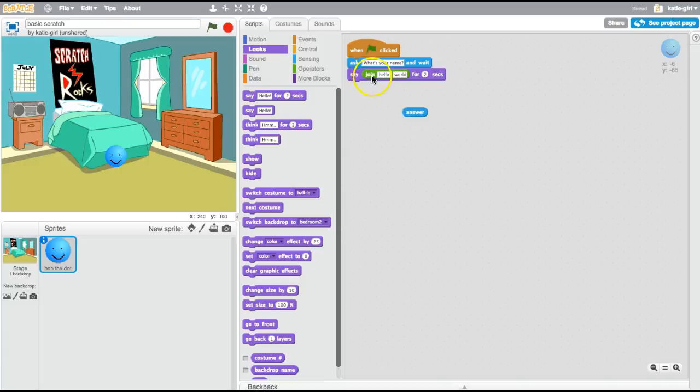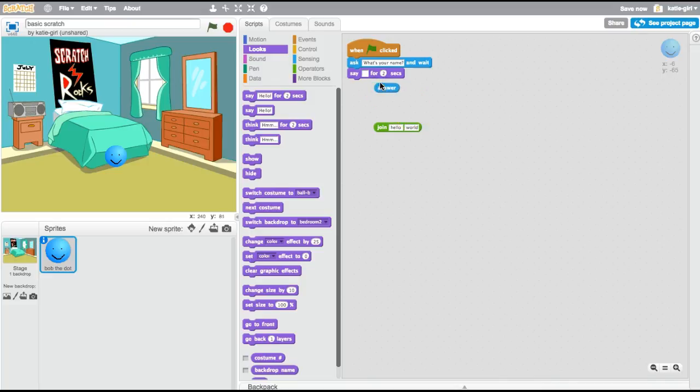So anyway, you need to put join Hello World in the say block, so you can put the answer block in there. Because if you want it to say something like hello, then you might think, I'll just type it in and put the answer block at the end.